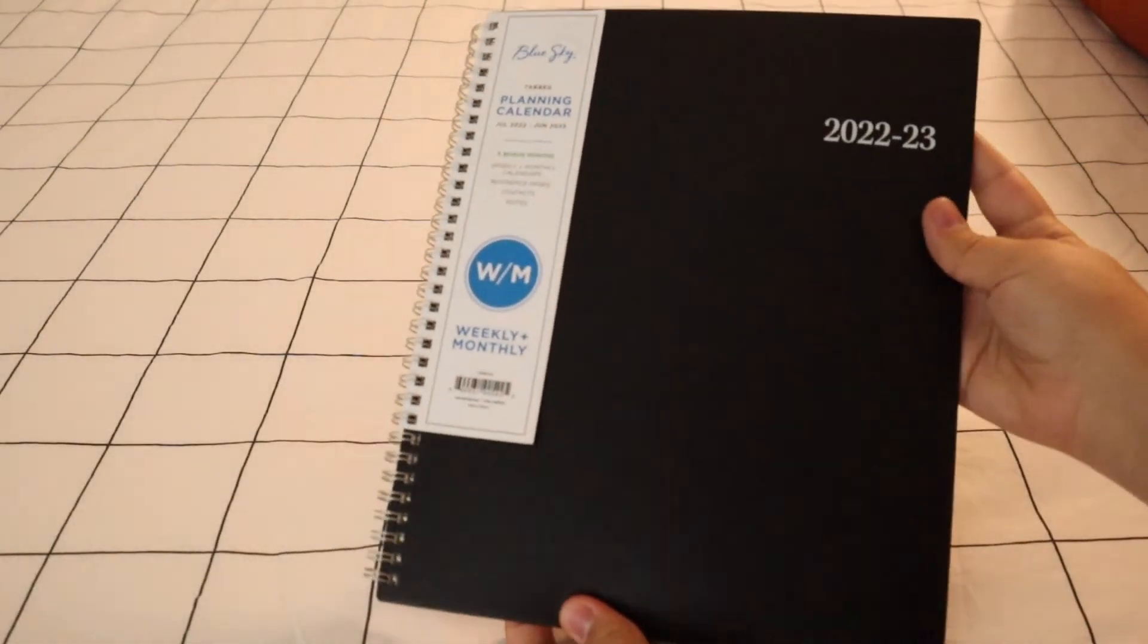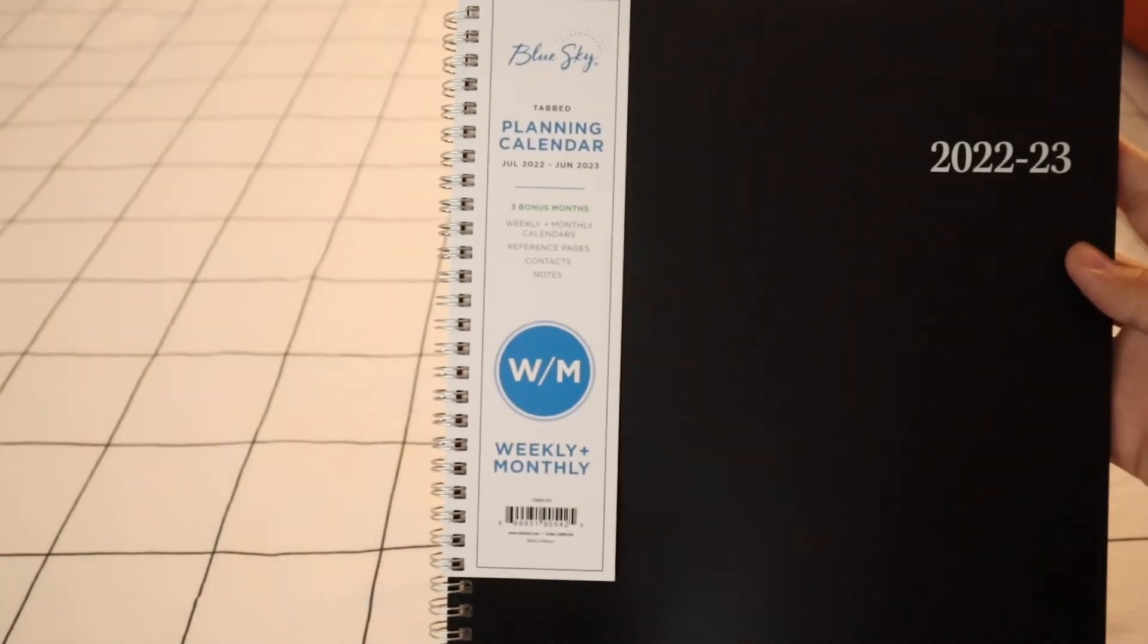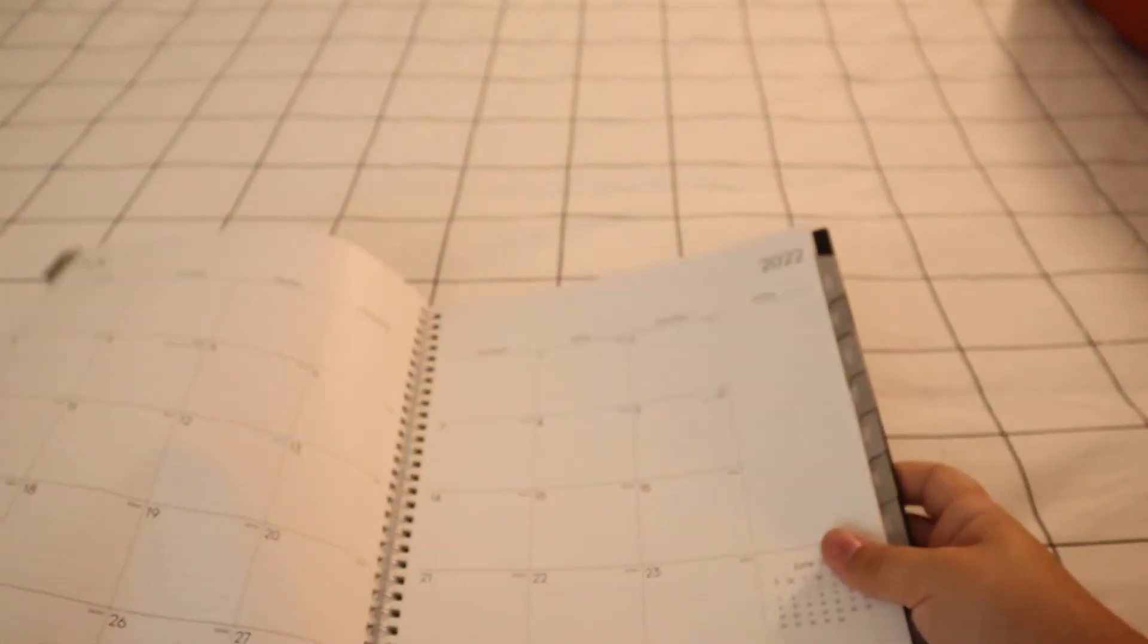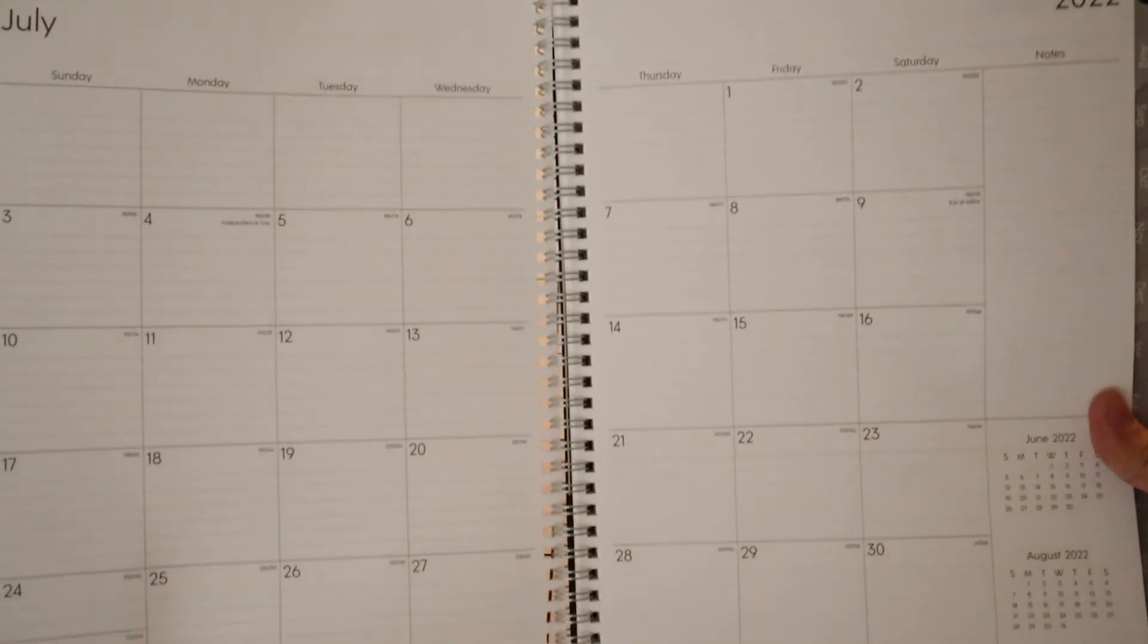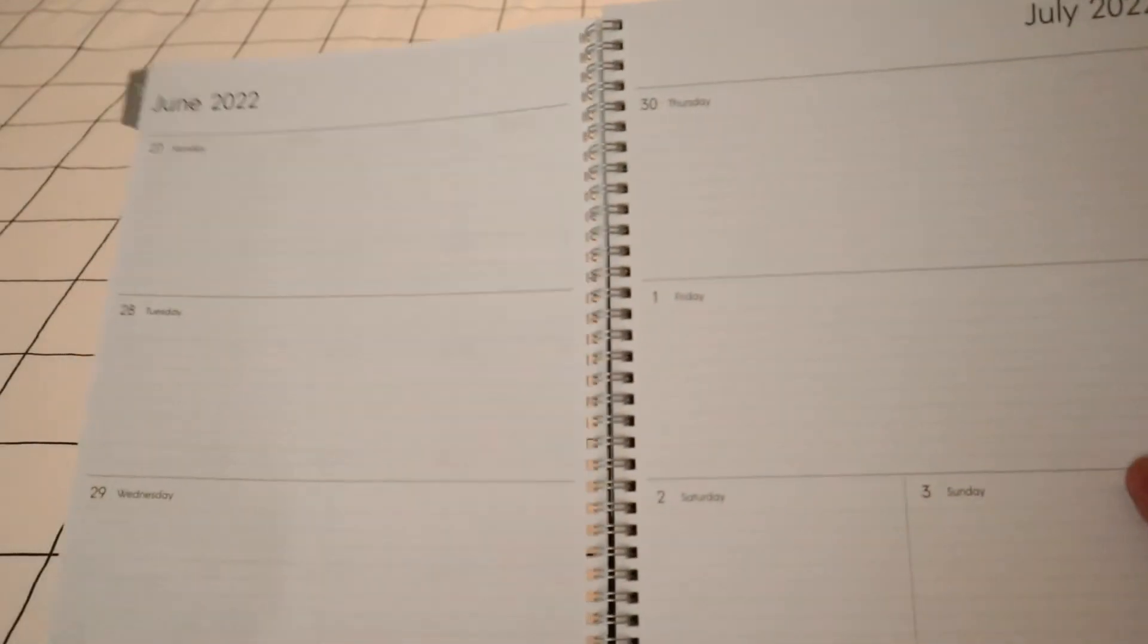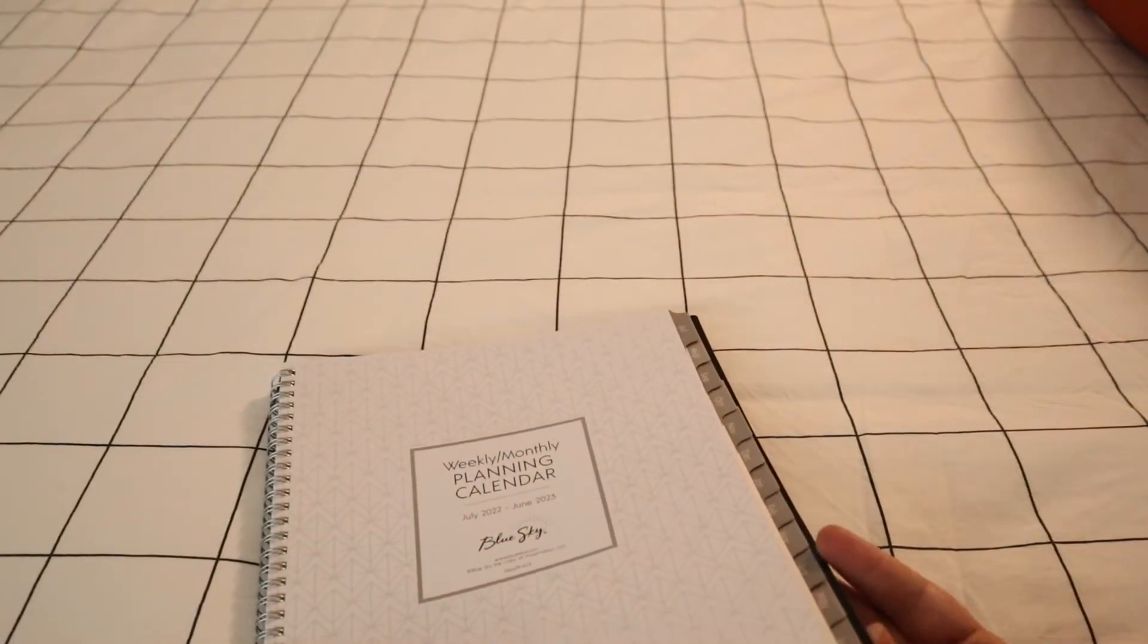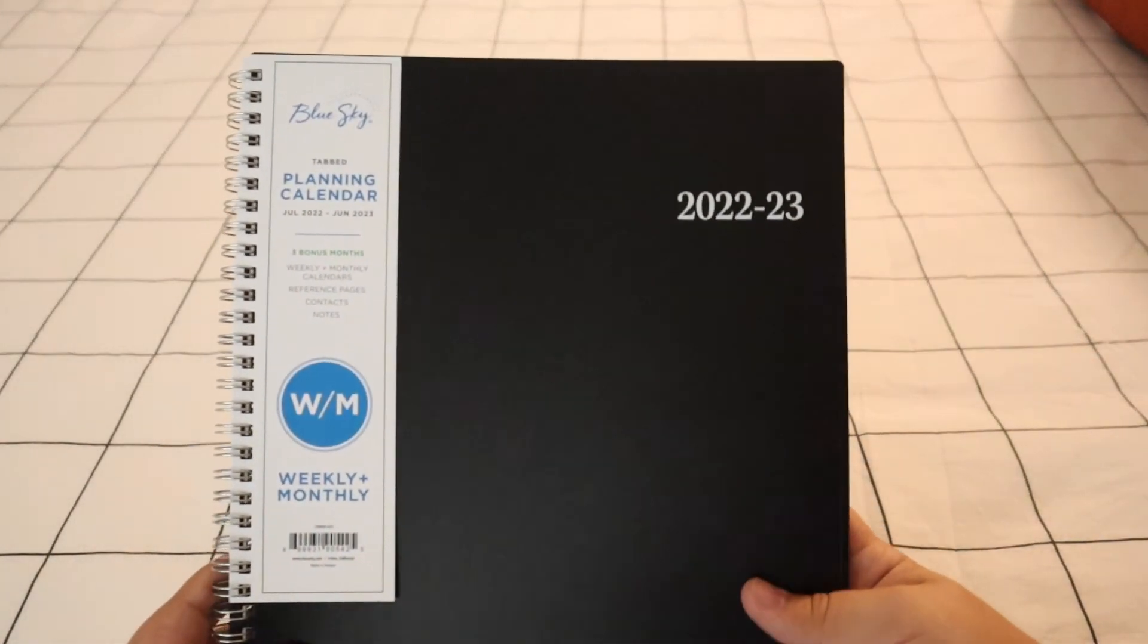Now I am not Manny unless I buy a new planner every single year and decorate it. So this is just the Blue Sky planners and these are so great. Like the monthly view in the little lines, it helps me organize my thoughts and see my month at a glance. And then the weekly spread, it's big enough so I can actually write down notes, put a sticky note, write down little things, and actually write a full to-do list for my homework and everything. And they're all tabbed by month, and it is just amazing. I definitely recommend getting these and I'll have it linked down below.